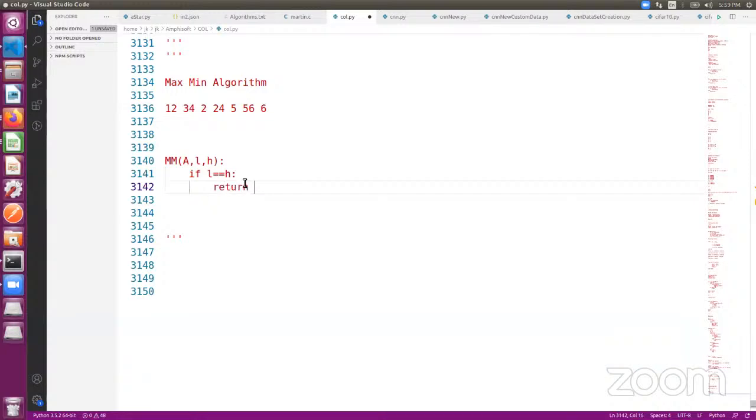So return, I need to pass two values, maximum and minimum. There is actually only one element here, right? So for both places, I have to pass the same value, which is nothing but A of L, comma, A of L. Understood this? The first value corresponds to maximum, second value corresponds to minimum. So here maximum and minimum are both the same, so I'm passing the same values.